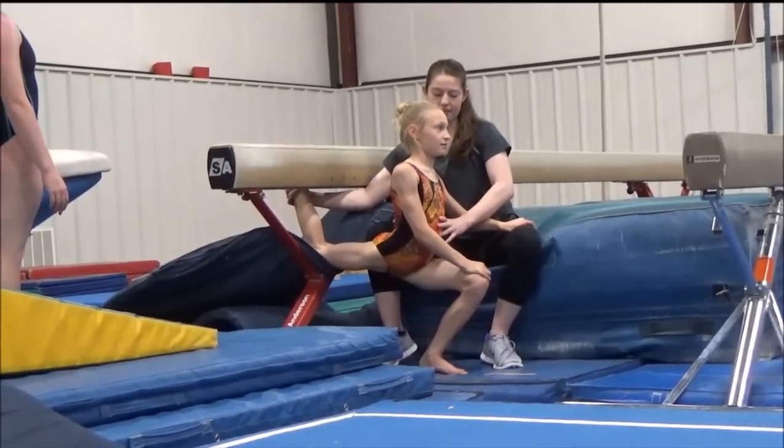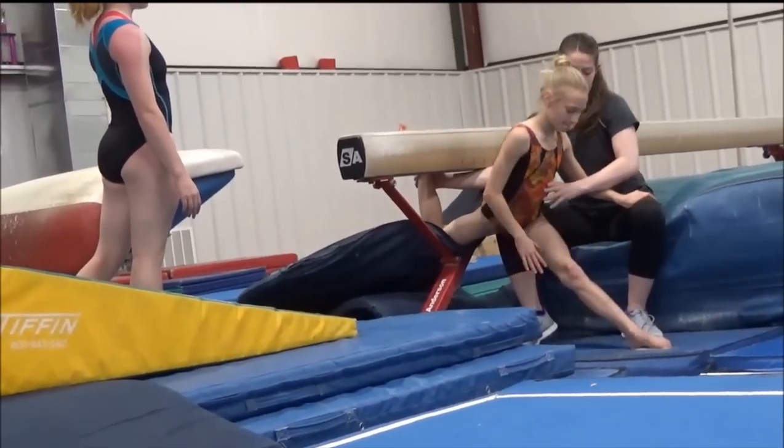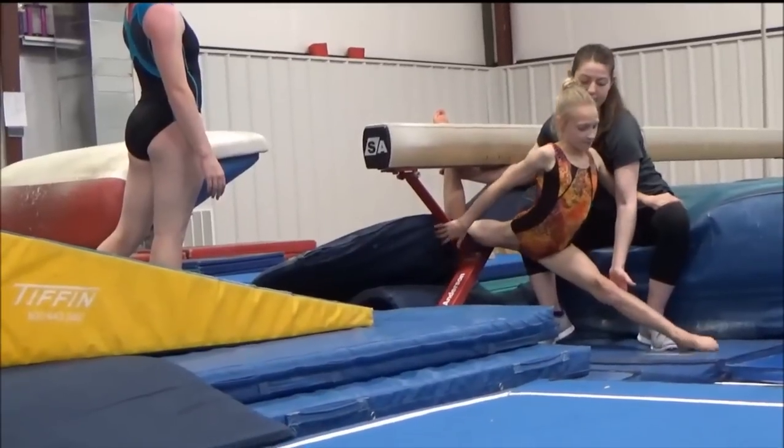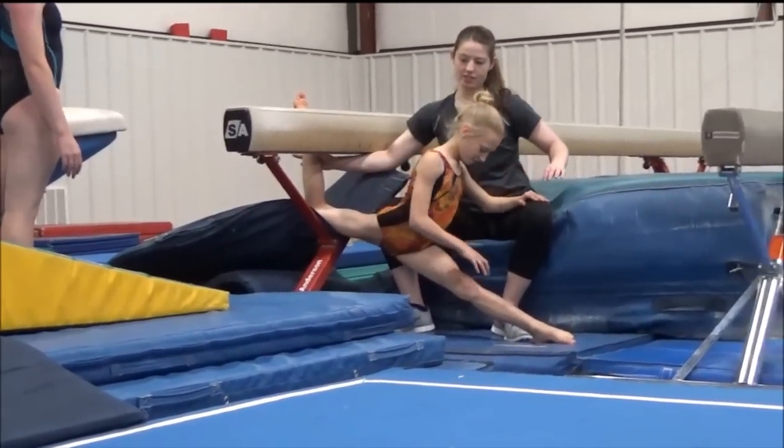Yeah, okay, now straighten out your front leg. I think it's fine because she's just stretching that back leg, not the front. And slide into your splits. Slide, slide, slide. That stretch? Oh, and then straighten.